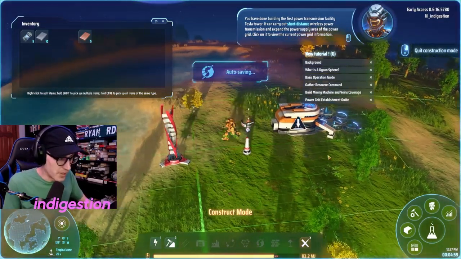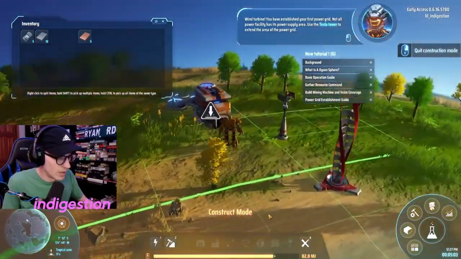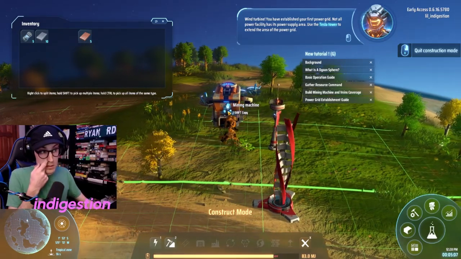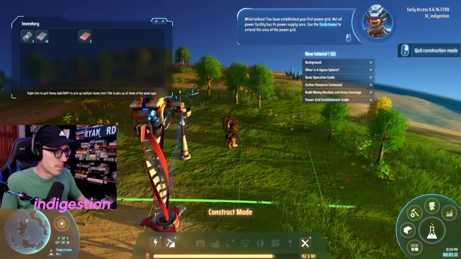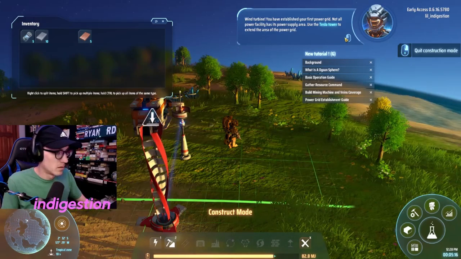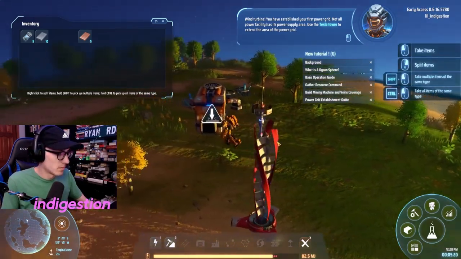Is this Space Subnautica? I think it might be. Wind turbine. You have established your first power. We have. All power facilities have a power supply area. Use the Tesla Tower to extend the area of the power grid. Yep, I already did that. That works.